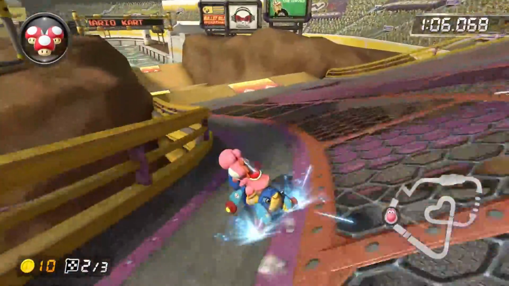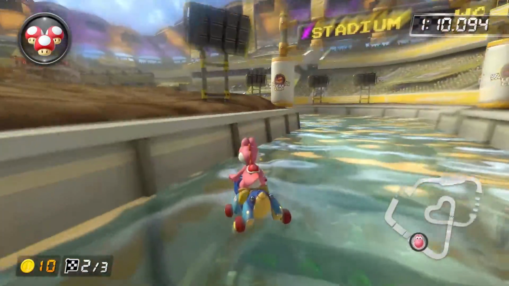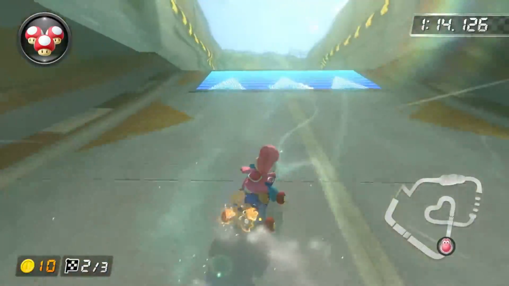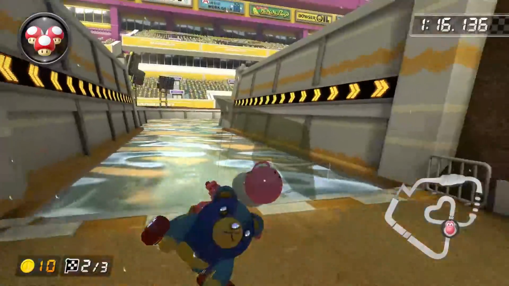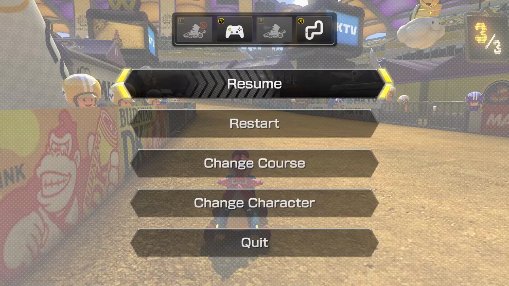So here with these 3 ramps at the end, you want to drift off this first one, release your mini turbo mid-air, and then go off the last two normally, and drift off the last one to get that double SMT. And that is essentially Waluigi Stadium.